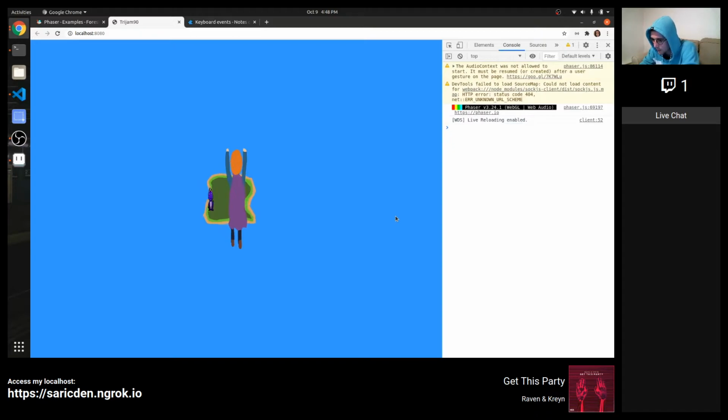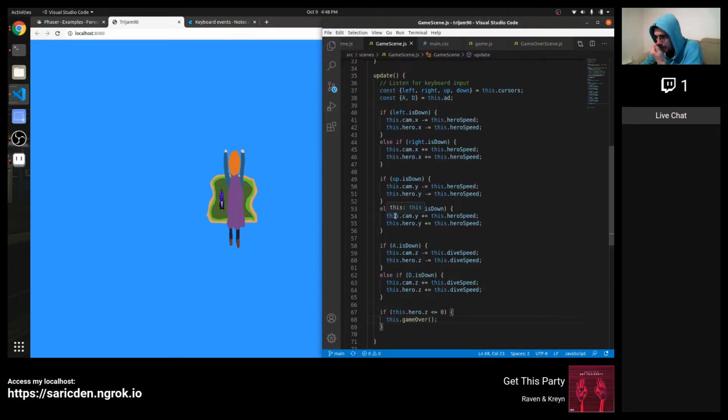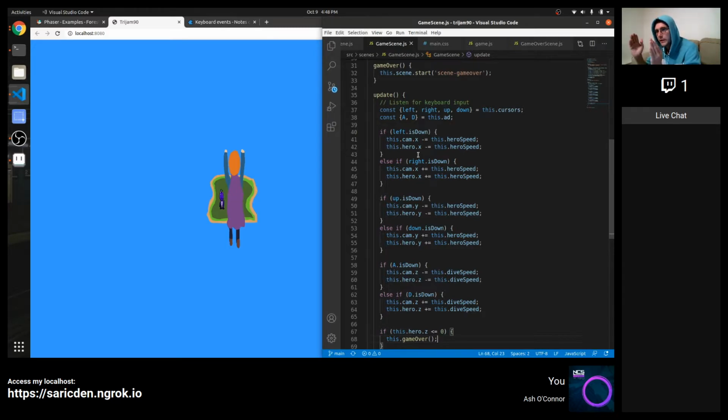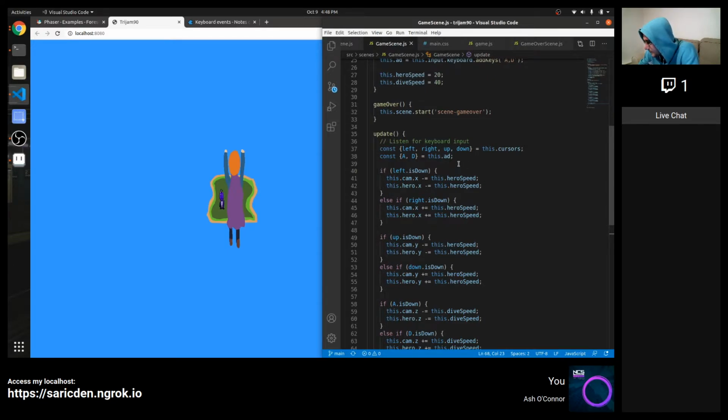Now, the other condition I think we need to get going before we start making more graphics or anything is what happens when we touch one of the, in this case, our fallen cat. So I've done a little bit of looking into this, and it doesn't appear that Phaser 3 has collision detection for its 3D camera, so we're going to have to make our own little collision detection. But it's okay, should be doable. Basically we're just doing a hitbox, but instead of in 2 dimensions, we're doing it in 3 dimensions. Just another axis to account for.